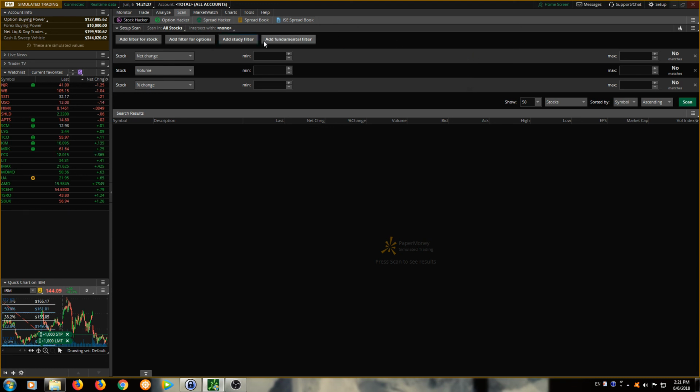That's one thing I should have mentioned. Some things are turned off in paper money, and for example, study filters are turned off. You have to be in a live money account. You can filter based on fundamentals, though, so your volume and percent change and things like that. So it's pretty useful, but if you want to get involved in some good scanning, you have to be in a live trading account. But I'll save that for a future episode.